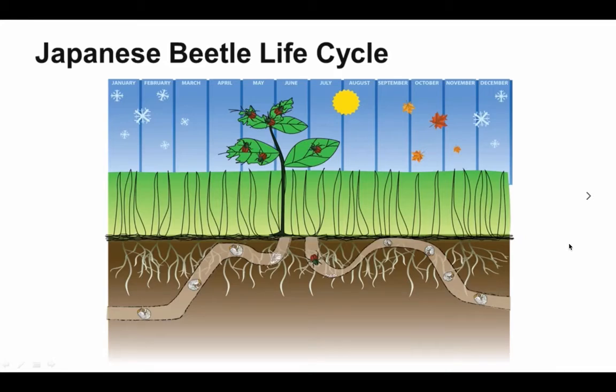Andrew with Advanced Turf Care just wanted to share with you a quick video on a subject that's been really problematic this particular year, and that is white grubs. White grubs are what eventually is going to turn into a Japanese beetle. I found a graphic here on YouTube from the Penn State Extension Service that provides some really good visuals as to how these grubs work in the soil profile and what they're doing.